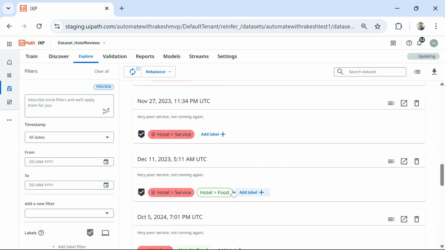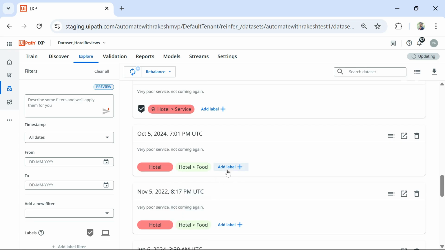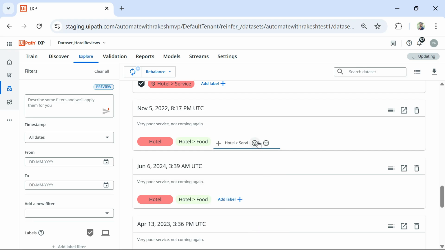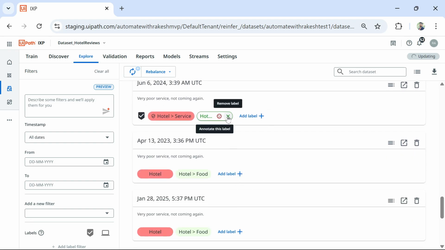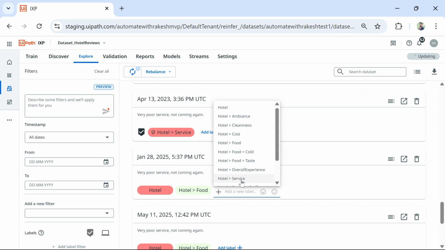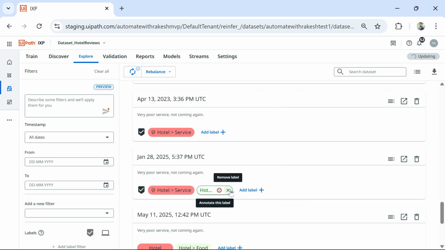Okay, so let's complete this set quickly. Add label, service, poor, remove it; add label, service, poor, remove it.